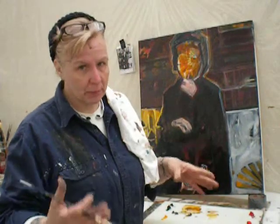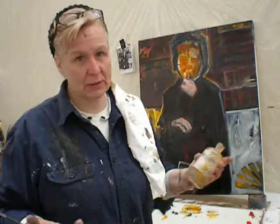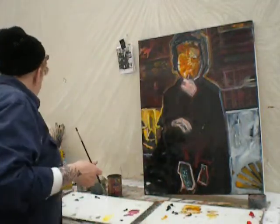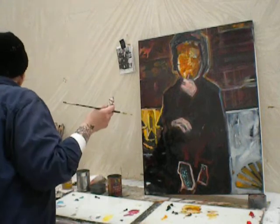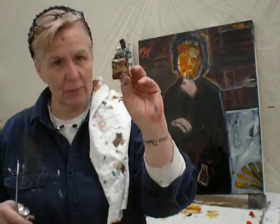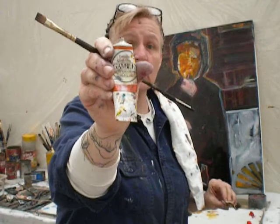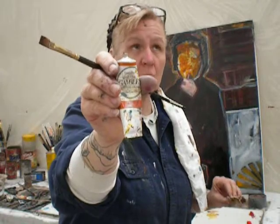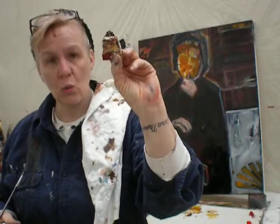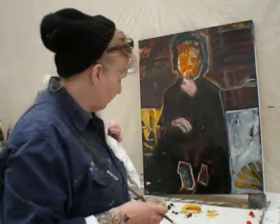I'm applying Gamblin Paint Company's Neo Megilp. I hope somebody tells me how to pronounce this, if you can see it under all that paint. And I'm applying Gamblin Paint Company's Translucent Earth Red. And unfortunately, I'm down to the nubbins on this one. This is about what it normally looks like. This is translucent earth orange. It does not have the same effect as translucent earth red. The translucent earth red is a nice brown color.